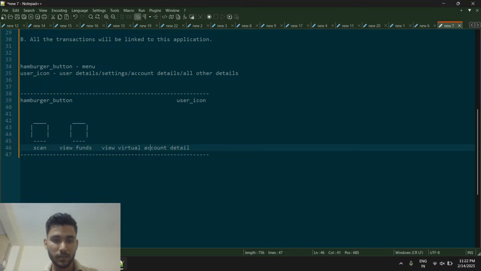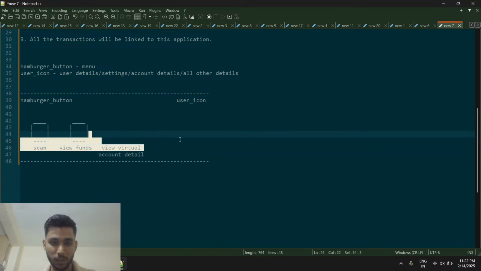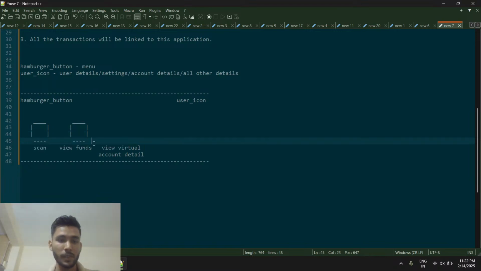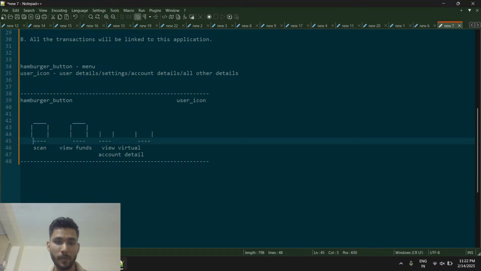I'll just shift it down here so it doesn't cluster up, because I just need to add another menu here. It can be 4. To be this, like this, or like this.